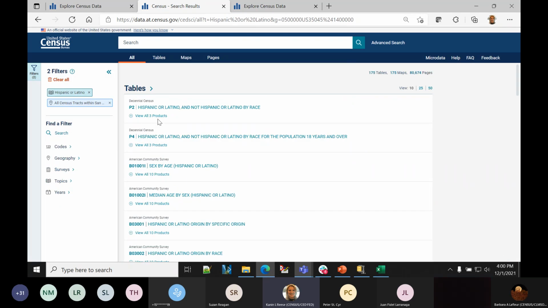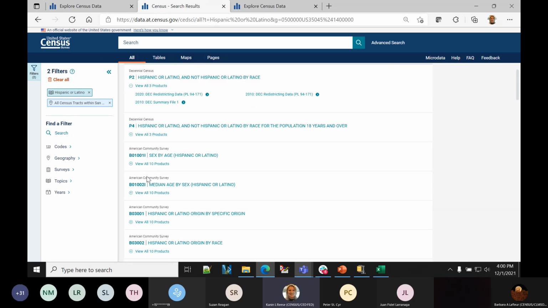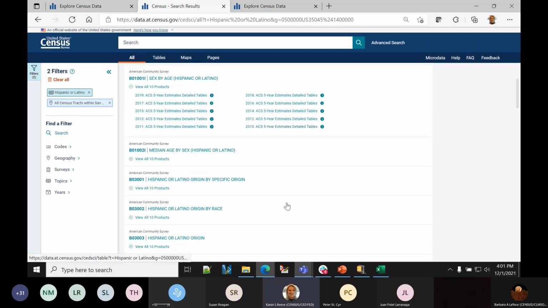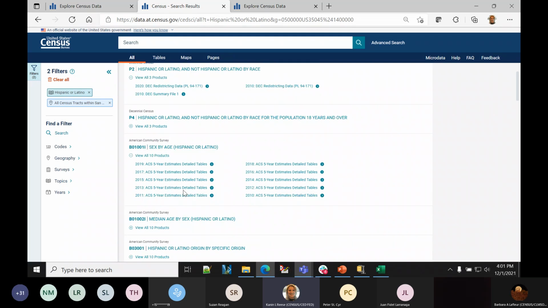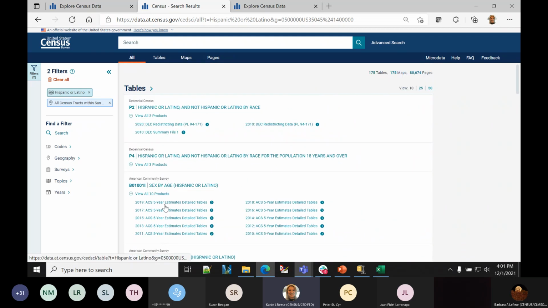This view all three products, if you click on this, this gives you the different options for the products that are available. You see it more when you're looking at something like ACS data, because you have 5-year. And then, of course, if we were looking at something like New Mexico or something that had 1 year as well, it'd be twice that. But this is what it's trying to quickly help you make some choices to get to the data.